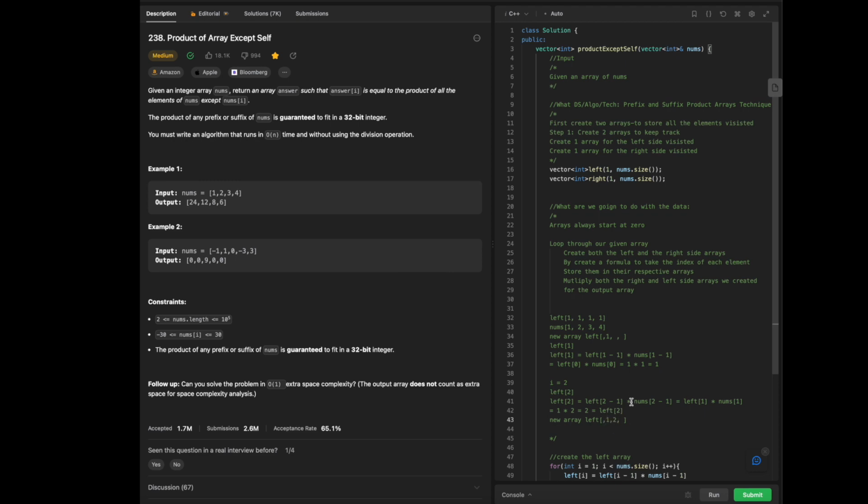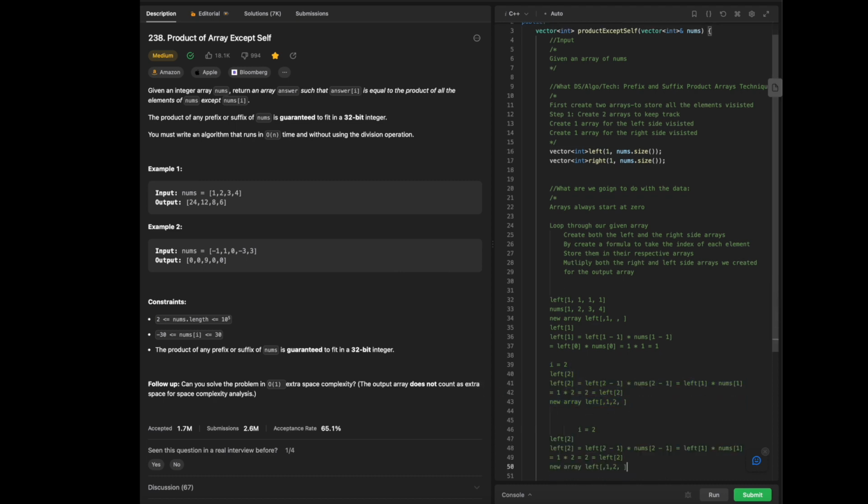And then we'll do the same thing for i is 3. This should be the very end of our new array. So 3 minus 1, nums of 3 minus 1 is going to be 2, and then for left of 2, we refer to our new array that we have already created. So what is left of 2? It's going to be 2, and then we have nums of 2, which would be 3. So therefore, it's going to be 2 times 3, which is 6.